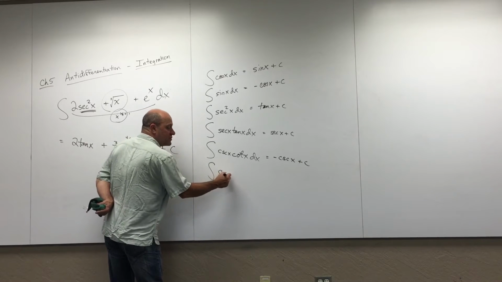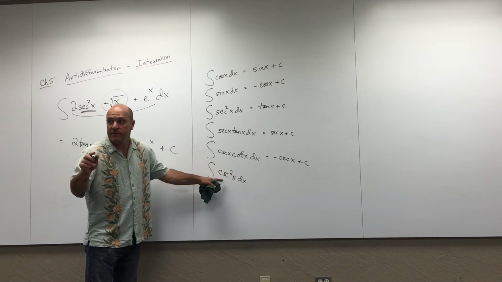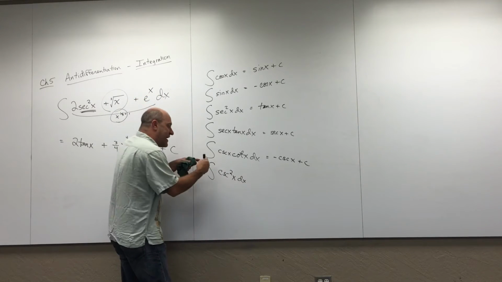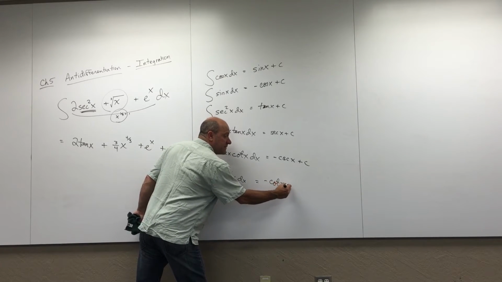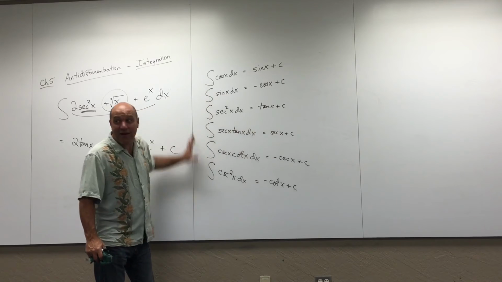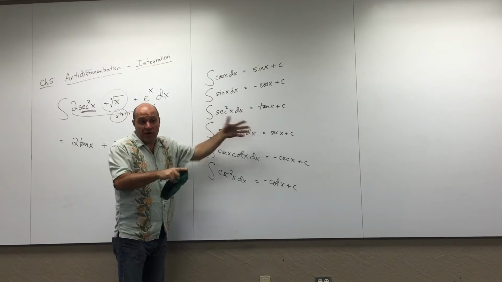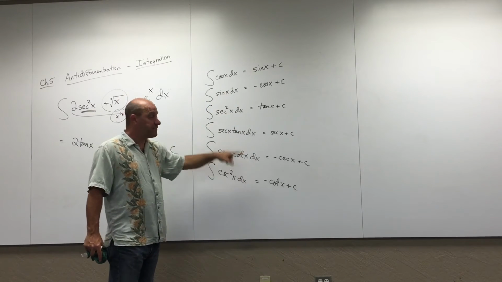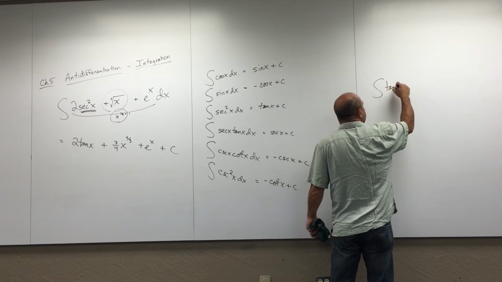There's one more, cosecant squared. Cosecant squared was famous because that was the derivative of cotangent. Wait a minute. The derivative of cotangent was negative cosecant squared. So if I ask you to integrate cosecant squared, the answer is negative cotangent x. Look, these are my 6 derivative rules written backwards. I had 6 derivative rules for trig, and here they are written backwards. These are my 6 antiderivative rules for my basic trig functions. See, I don't even have one for this, you guys. Can you integrate a tangent?